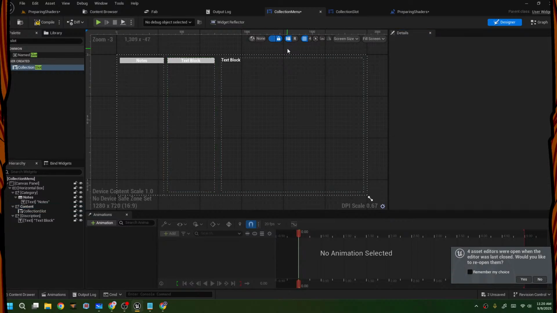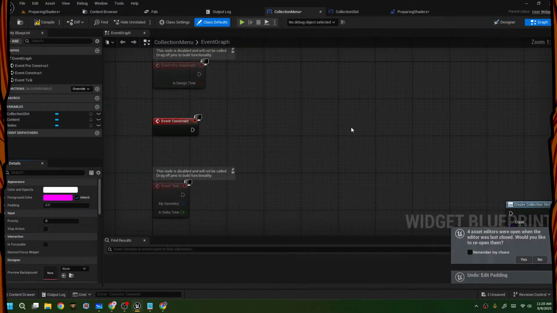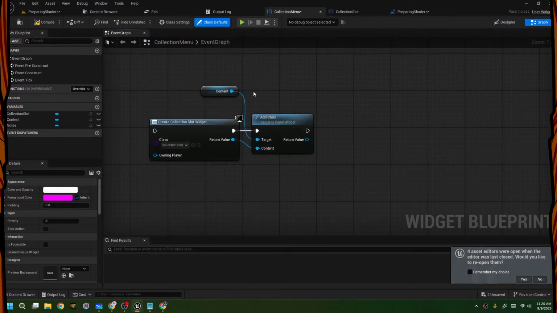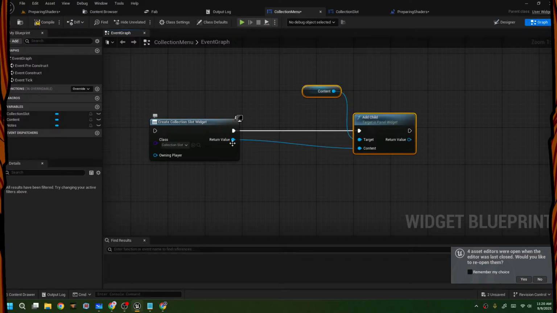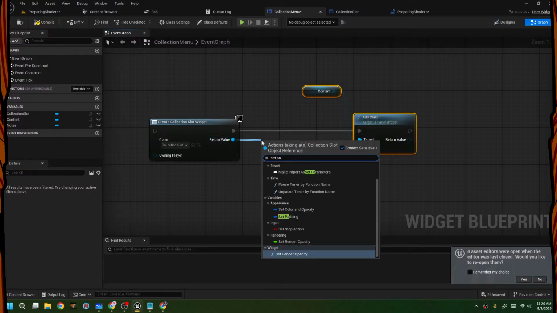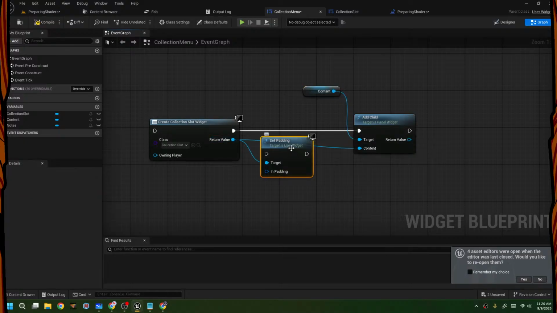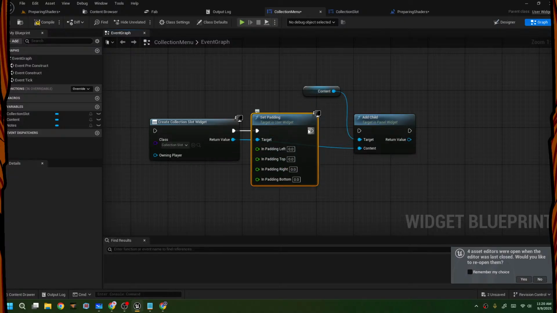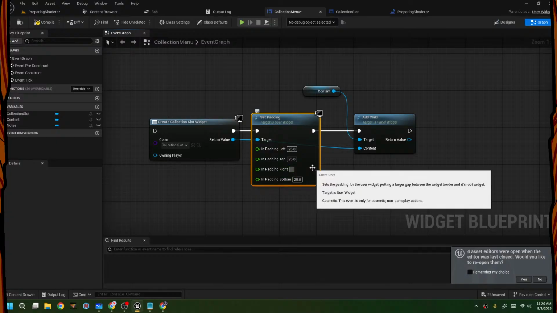I mean, we can do this. But yeah, let's forget about that. Maybe let's go over here and we can set padding this way, right? Split struct, and we're going to make this 25, this 25, 20, 25, and 0 on right.